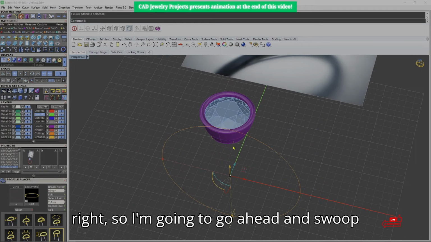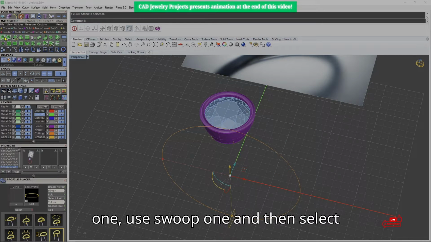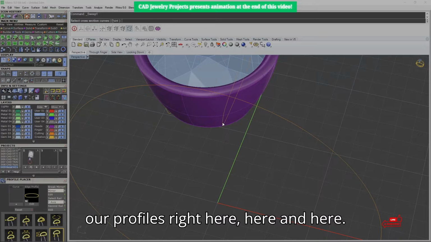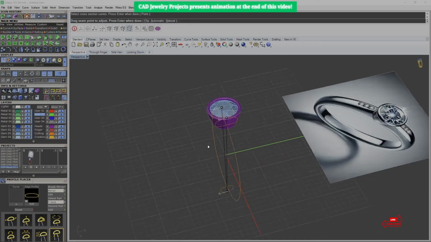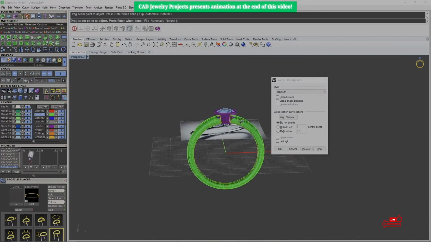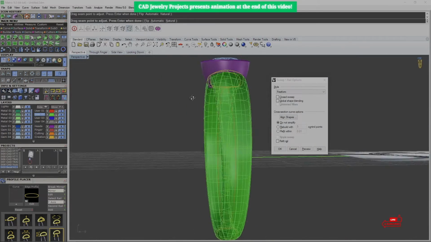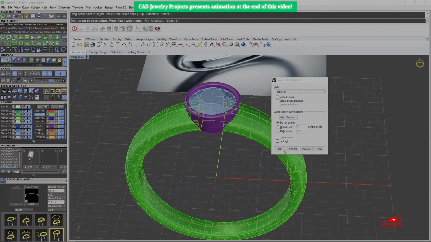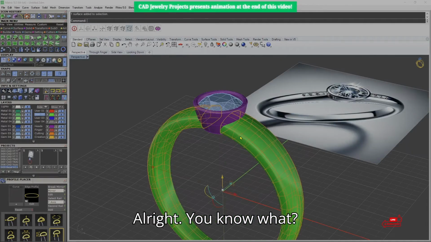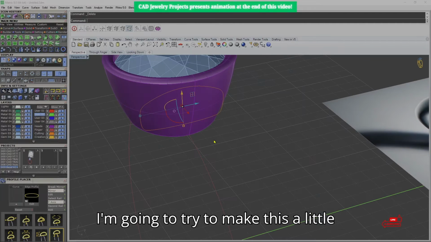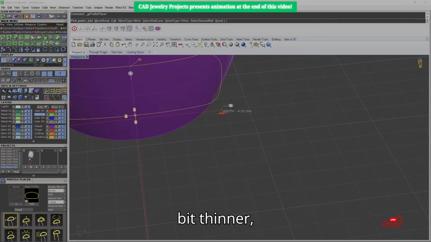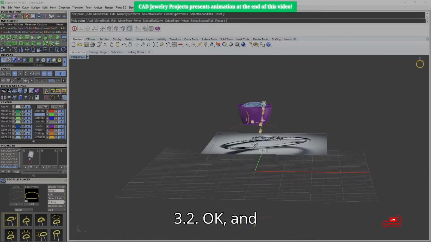All right, so I'm gonna go ahead and use sweep one, and then select our profiles right here and here. Okay, it's not too bad. All right, you know what, I'm gonna try to make this a little bit thinner, maybe about 3.2.